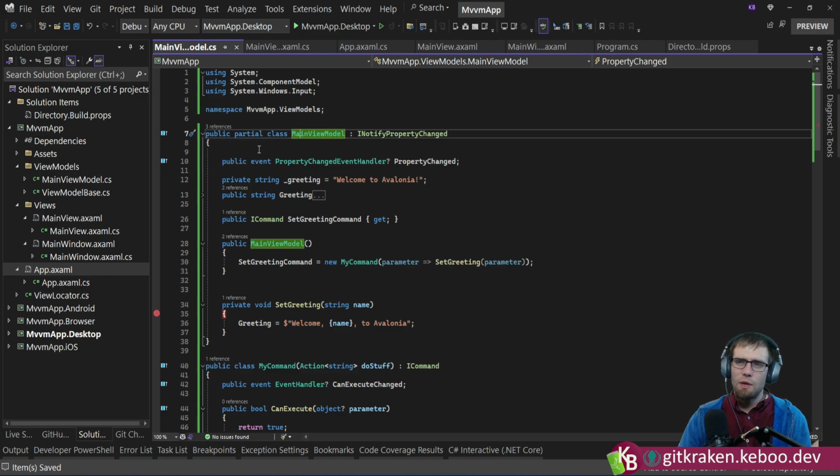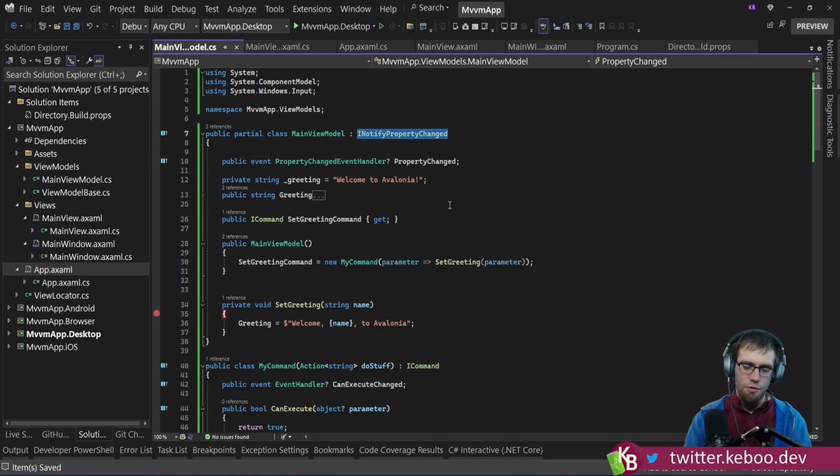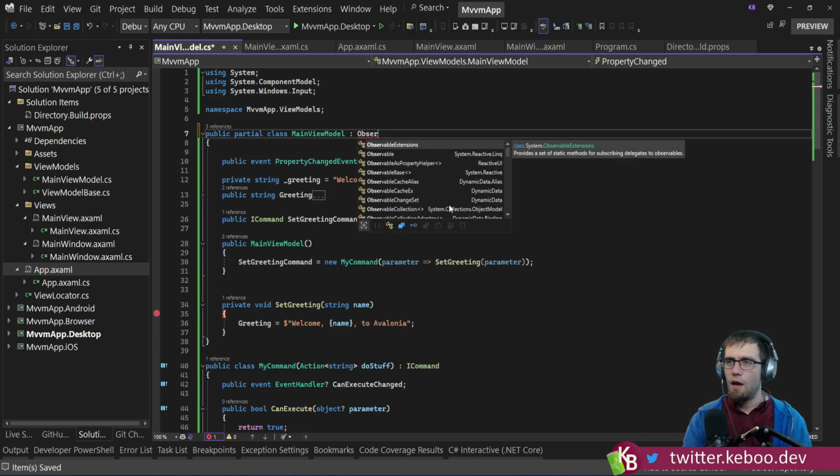Normally we don't do this with regular classes, but once source generators were added, partial became real popular real fast. Because now we're saying there's going to be the part of the class that I write and the part of the class that the source generator writes for me. And I want that. That's a thing that I want. And then we're going to go through here and we're going to go ObservableObject.